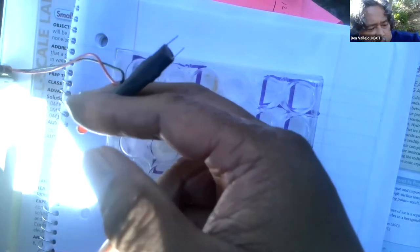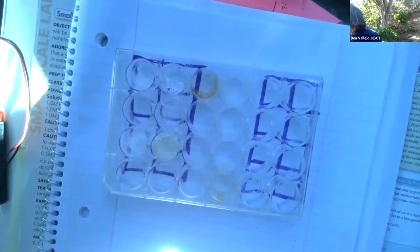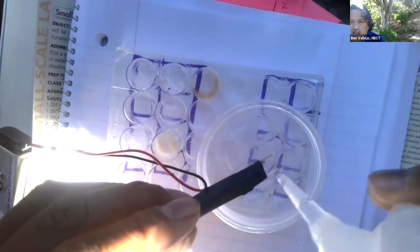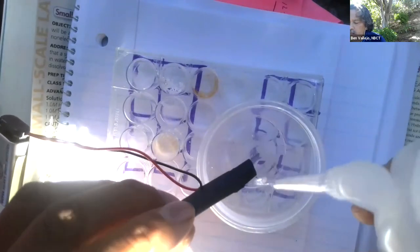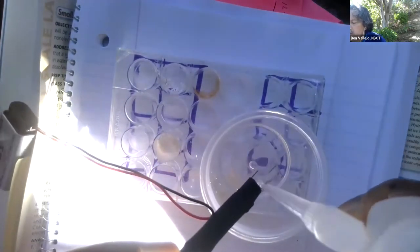Ideally, what you would do in the laboratory is you would have your squirter bottle like this, right? You have one of these. I tend to not like these because as they sit with the water pressure, sometimes they start leaking out the tip. The ones I have in my lab room tilt kind of up. This one tilts downward, and you can't really change it on this one. So there's that. And then I'm going to take my conductivity tester and rinse it off with distilled water. Like that. Okay. And even when I'm not using it, you should keep it in there or keep it totally dry.